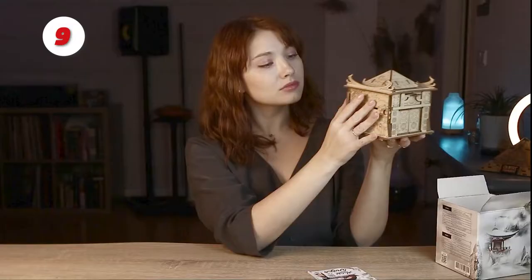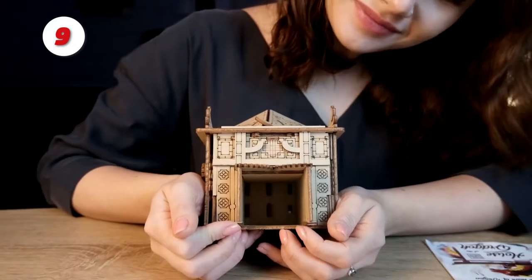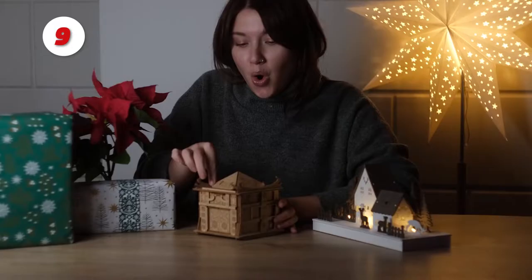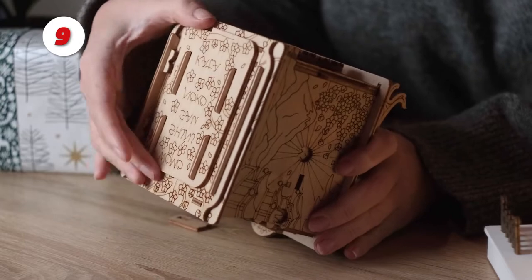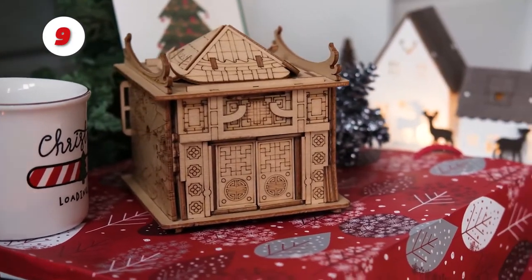The wooden box has a hidden compartment where you can hide an additional gift such as jewelry, money, or simply a note with your best wishes. The options are limitless. This escape room in a box is the ideal choice for puzzle game fans and children, as it provides a real mental workout while also boosting logic and problem-solving skills in a single package.